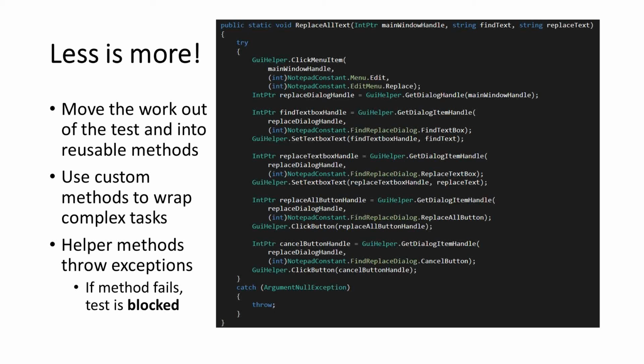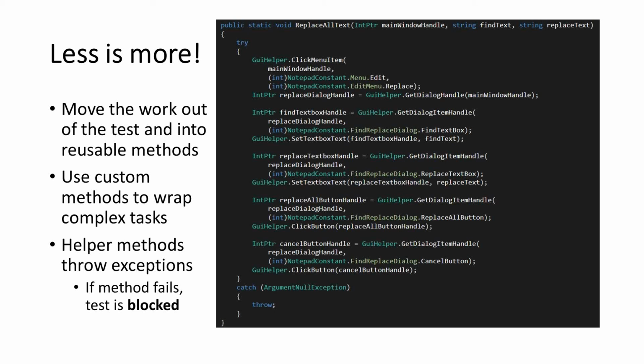That way I know exactly where it's going. And so I put text into the replace, put text into the find, and then press the replace all button, and then I close the dialog by pressing the cancel button.